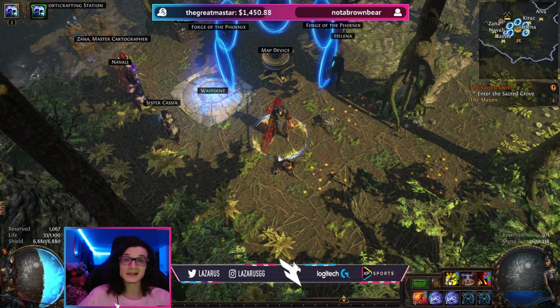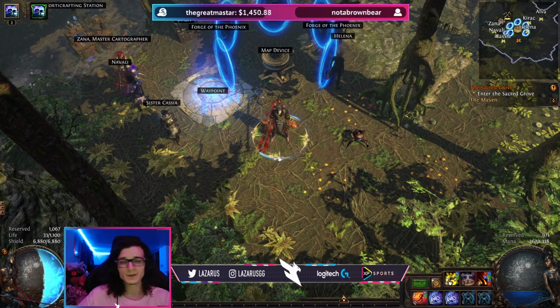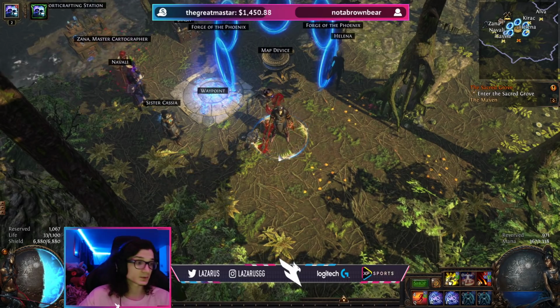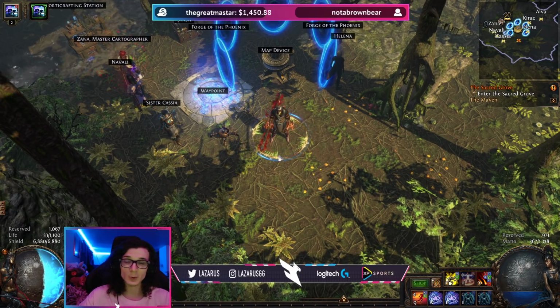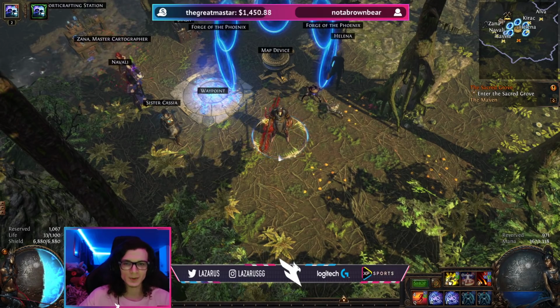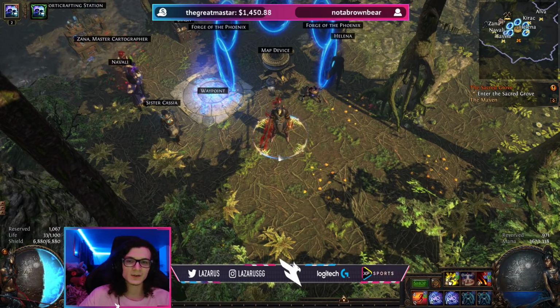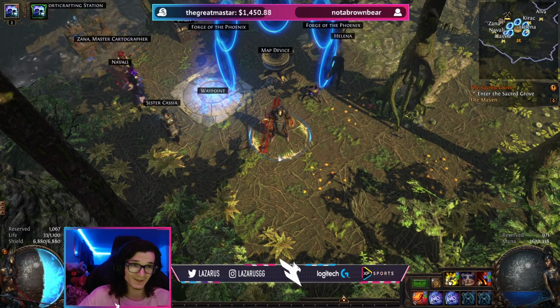This is a Blazing Salvo Miner, which is the same thing that I played in my Zero to Hero a couple weeks ago, and I absolutely loved it. I thought it was incredible for the investment put into it, and that's why I decided to play it again, especially because in a League Start scenario, the build is going to be very, very cheap.